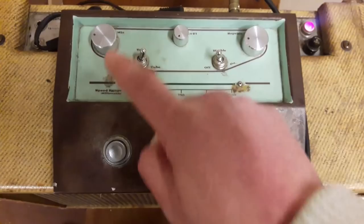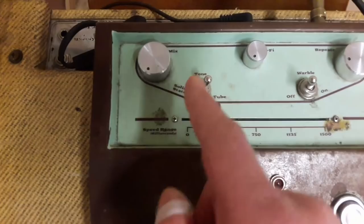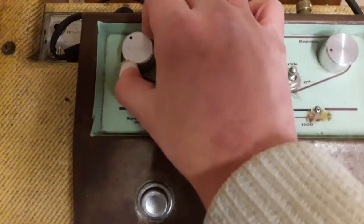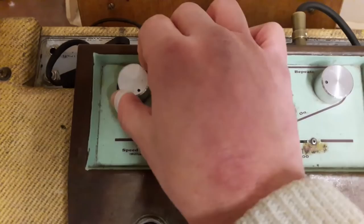And not too many controls. This one is the loudness of the echo. You got the pure guitar signal here without echo. Let me switch it on. You switch it on here, no echo. And as you turn this one to the right, clockwise, you get echo. Echo only. Okay, so let me put it back.